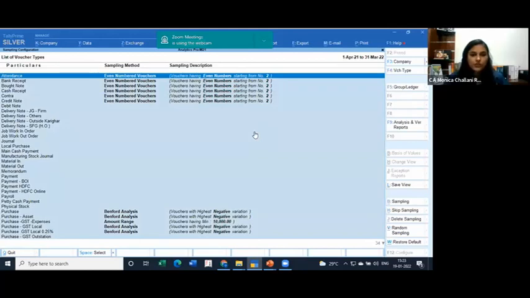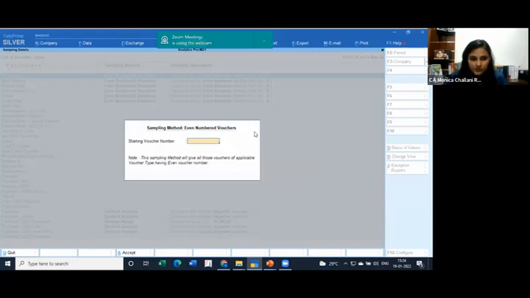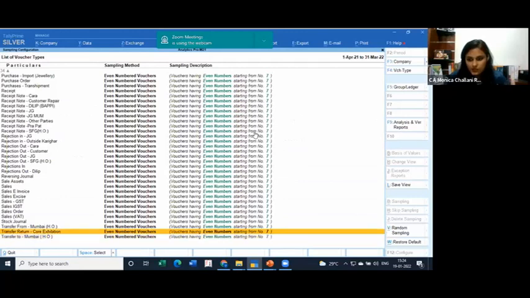If you want to do a blanket sampling, then you just do sampling, Alt B, and you can choose any of the sample methods. I might choose specific vouchers, or even numbered. Probably voucher numbers starting from 1 or 7. So I'll choose all the even numbered vouchers.